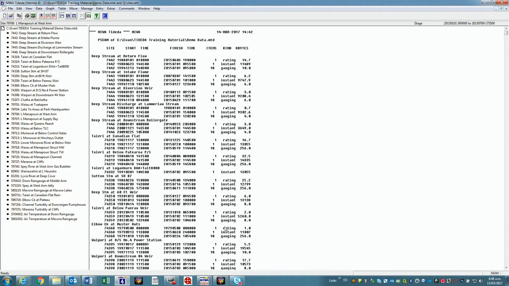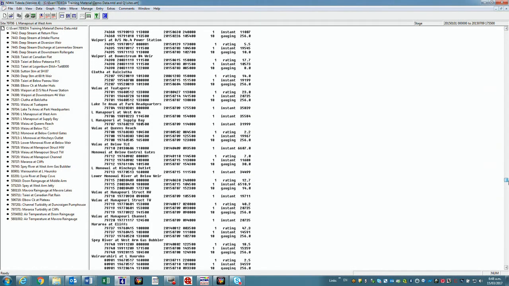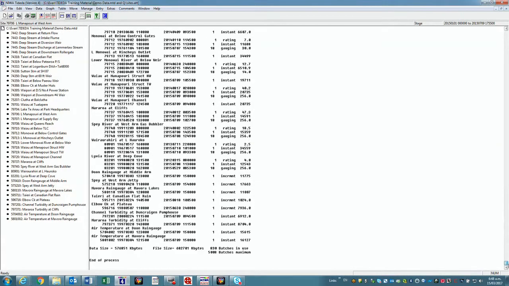So all these other sites have all these three, which is the most common, and the only other one you would see would be rainfall. So if we find a site with rainfall, here we go, here's the rainfall site here, the dune rain gauge. It has incremental, so the kind's incremental here. Again, showing us the date and time, site number as before. So all this is specified here in our scan of the data.